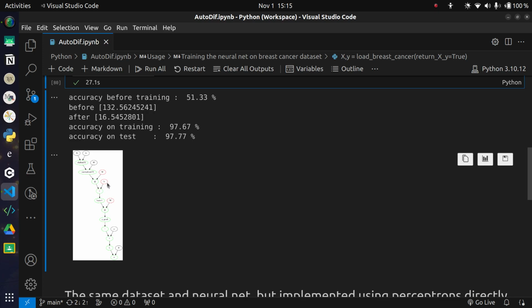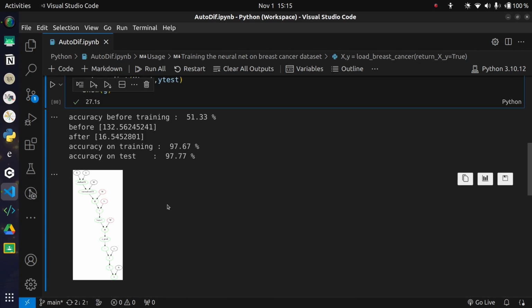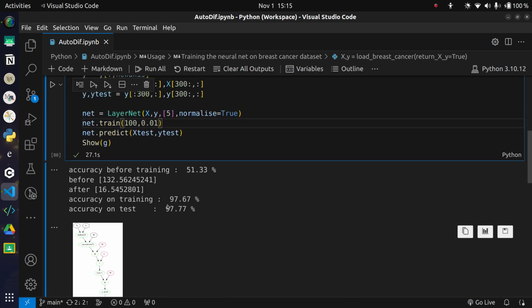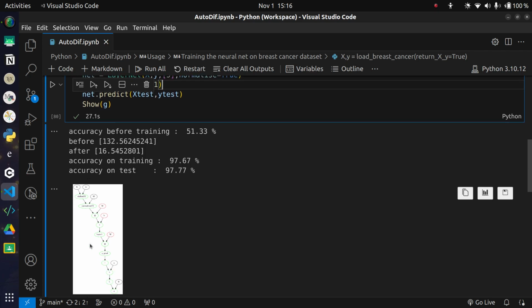And we do that by altering these 3 variables: the first W, this B thing, and then another W. W are matrices, B are vectors, X was a matrix, converted to a normalized data set matrix. And then finally you get the output after all of this process.